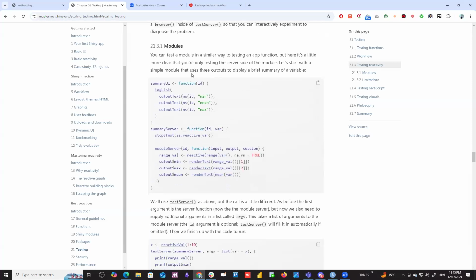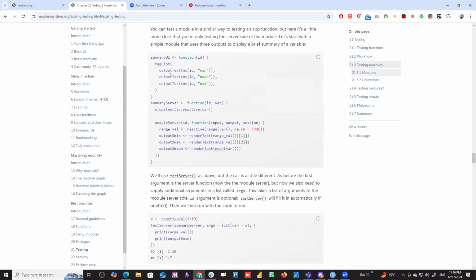Let's start with a simple module that uses three inputs and three outputs to display a brief summary of a variable. So you have three text outputs: mean, minimum, and maximum. And we have a summary server, which gets the ID, and then stops if not active.